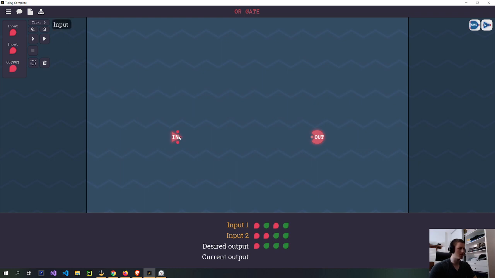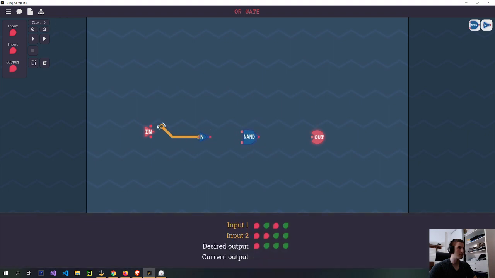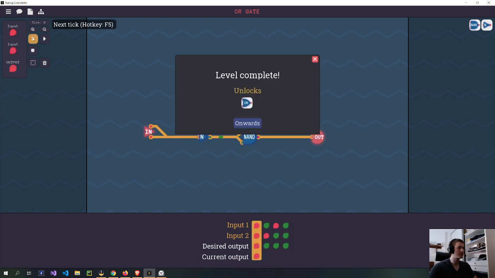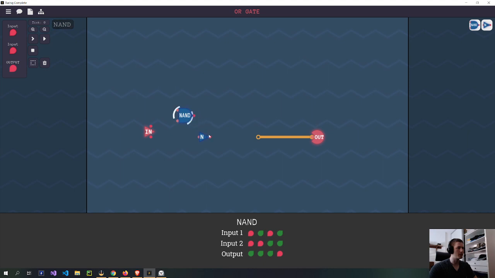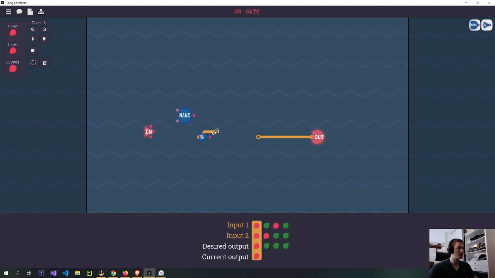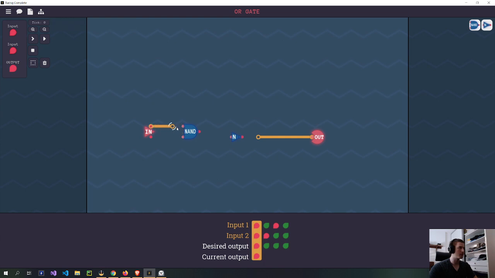So now when both of them are off, that should be off. Yeah, and every other option that should be on. So it's pretty much the reverse of the NAND gate. It should be like this. I'm not sure, maybe it's the other way around. No, it works. And this one is an easy one. So I guess I'm going to do it the other way around to see if it works as well. It probably does, and it's probably better, I guess.